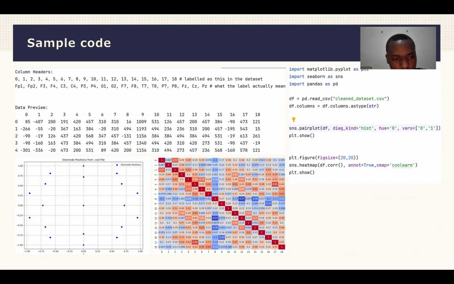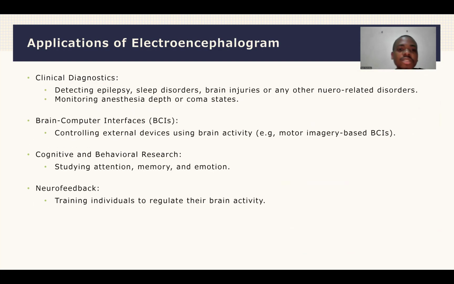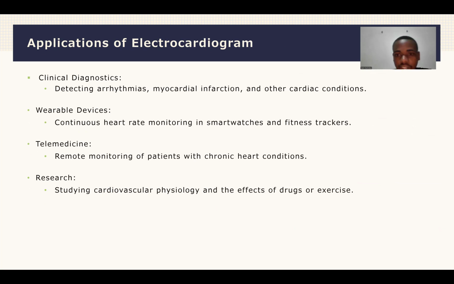And I also told you I'm working on a project on ADHD. So in this computing field, you need data to train a model. Now, EEG signal processing can be used to train a model, like you've seen here in my applications, to be able to detect neuro-related disorders or cardio-related disorders.